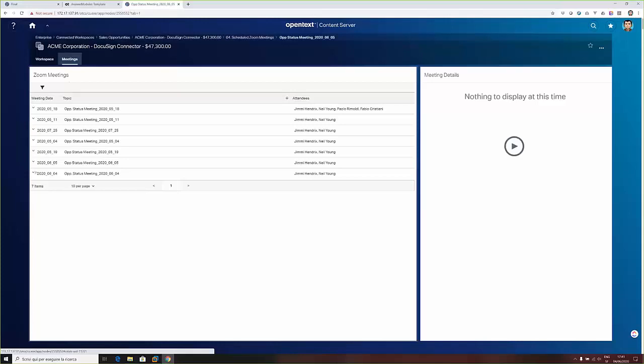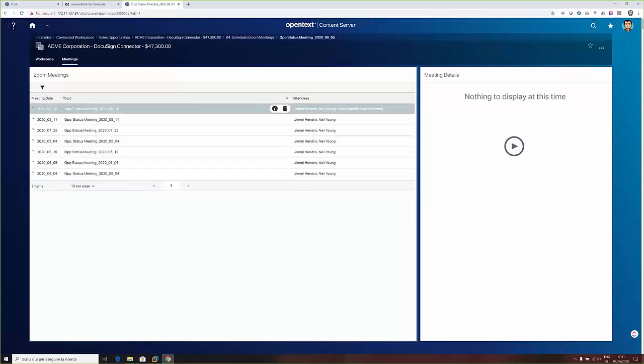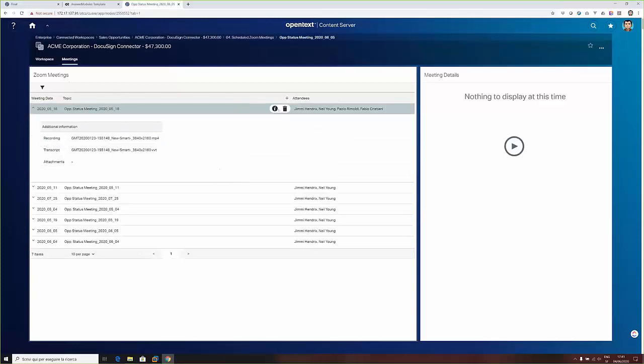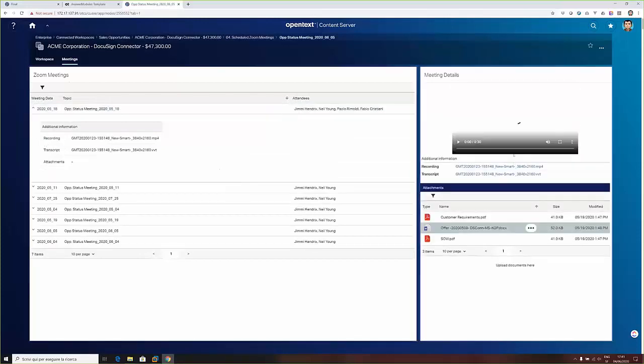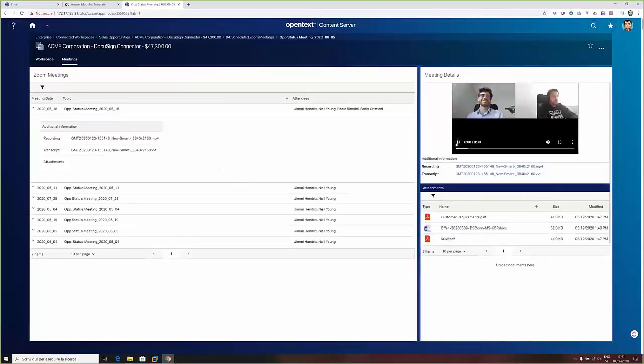Obviously, for the one that we have just created, there is not yet any kind of information. So we have no recording, no transcripts, no attachments. But for a previous one, we might have some information, and I can load this information. In this case, you have seen an example of two smart pages: a perspective leveraging two smart pages, on the left to display data that is stored half on this system, half on another system, and on the right for loading the detail of the same space.